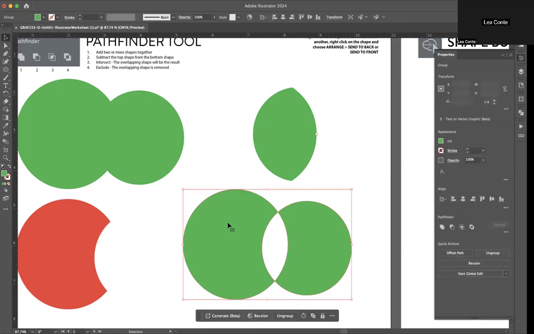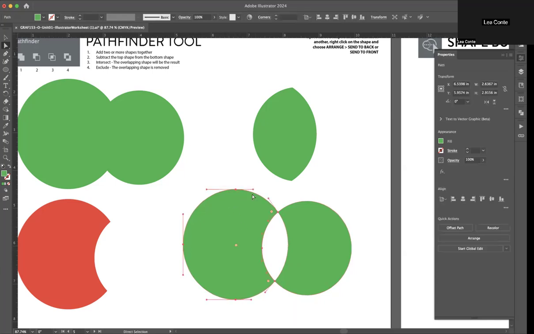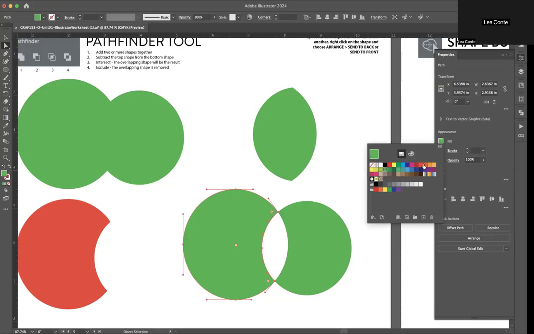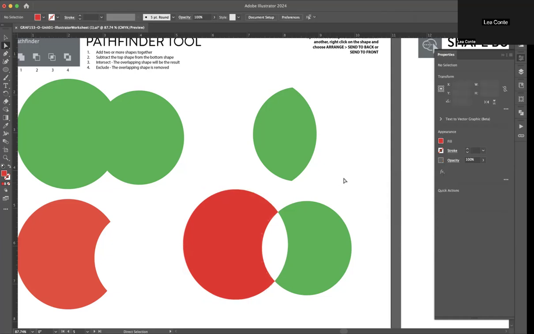So I can basically use my direct selection arrow to only isolate the one side of this path. Essentially, it's a compound path. So I can use my direct selection arrow to just select the left side, and I could change that fill color back to red if I wanted to. So it does the path finding, I guess we could say, but it also still maintains live edits. So I can still go back and edit them. So that's something that's good to know.